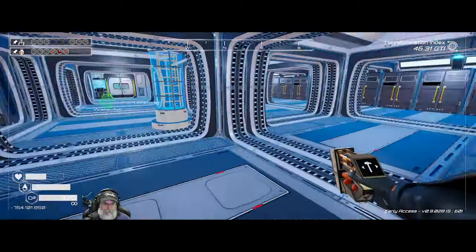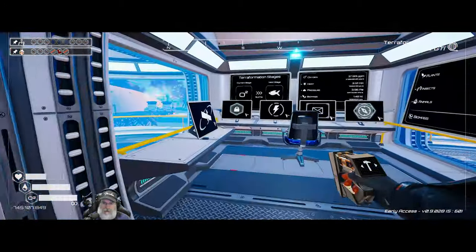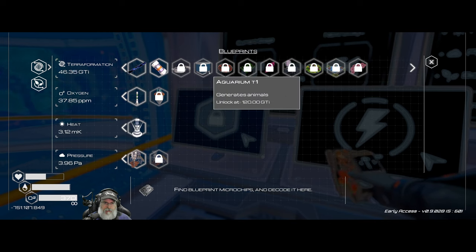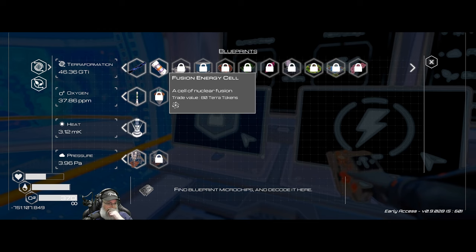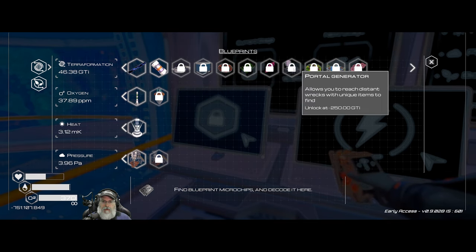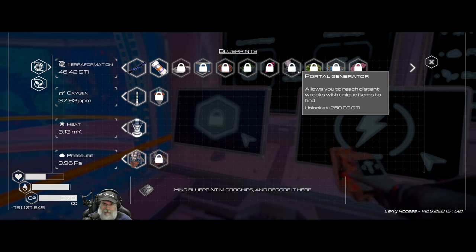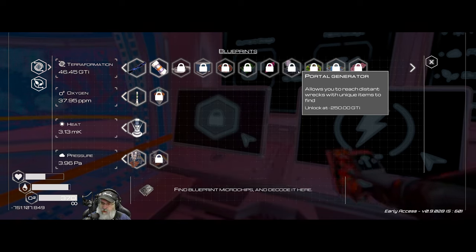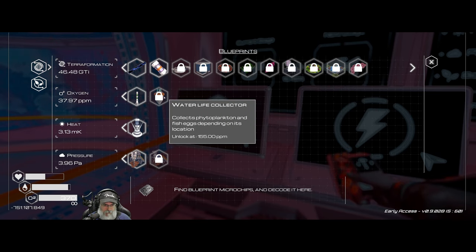Maybe there's a higher level machine that requires fusion cells? Drone station... Oh, I wonder if we need to use them to power drones. Or maybe the portal generator. This is actually the thing that I have since found out is what allows us to go to the procedurally generated wrecks, which is really cool. But that's a little ways off from where we're currently at.